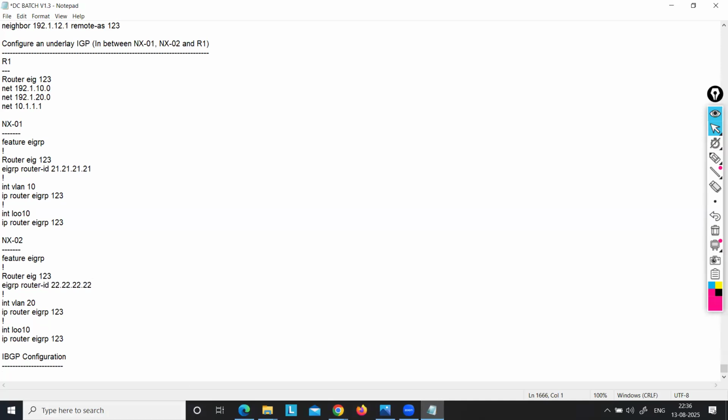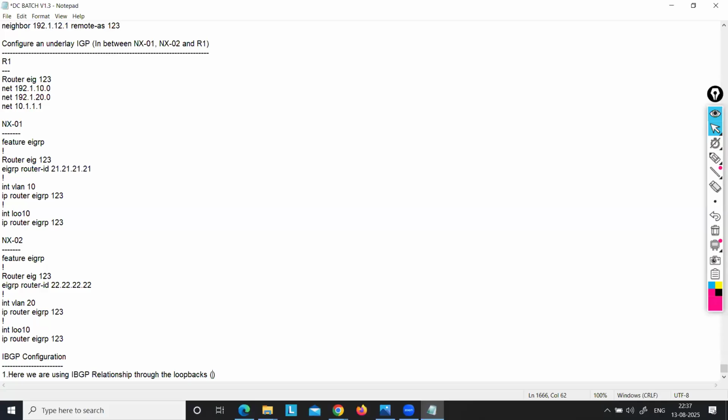Okay. Now IBGP configuration, guys. So IBGP configuration, let me write so that you will not be confused. Here we are using IBGP relationship through the loopbacks.